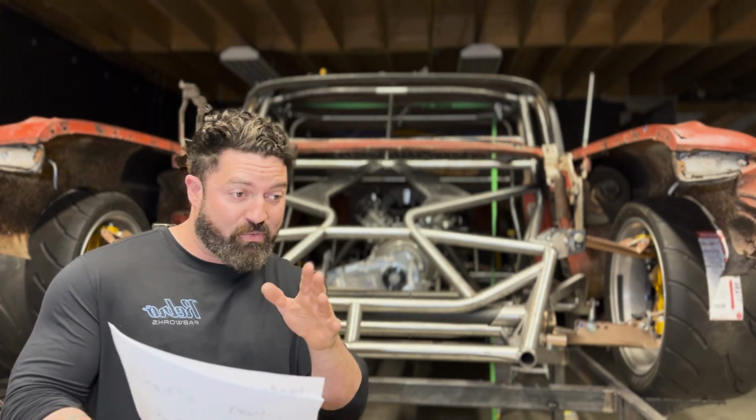I don't know what they were smoking or what they were doing when they designed the shell, but it's wild. When you look at the back of the fins, the way they flow, and the whole car itself, and it's actually on the ground. I love it. It's near and dear to my heart.